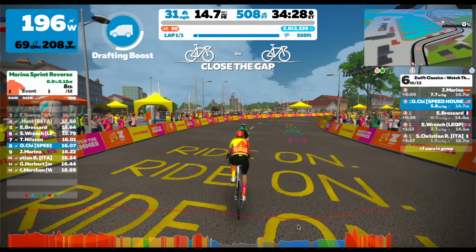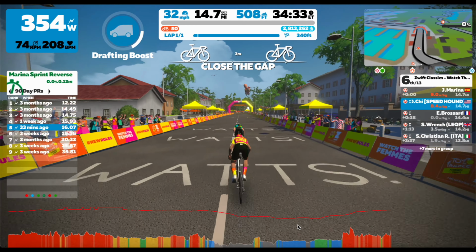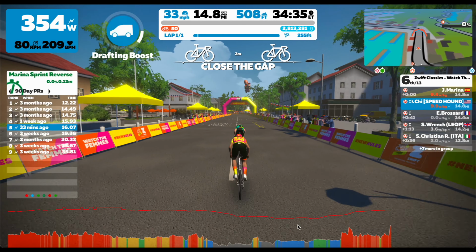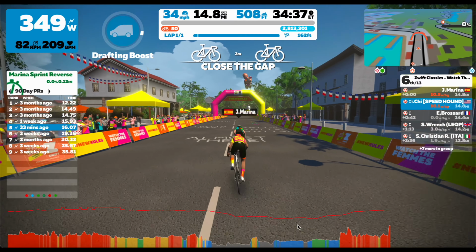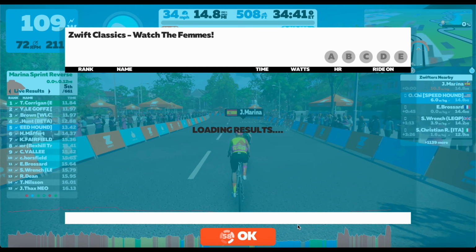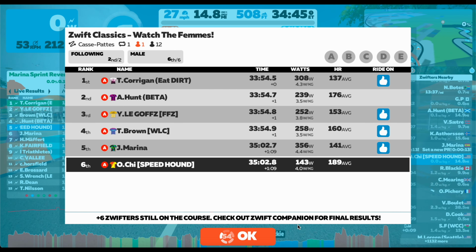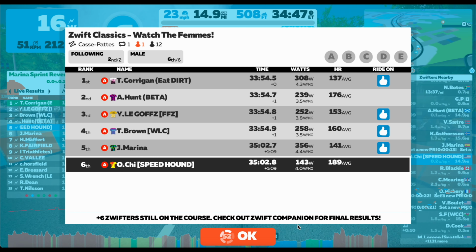Overall, I was super happy with the result. I definitely improved from the previous race I did, and just holding on and catching on to the attacks on the flat portions of the course really helped me, and the climb fit my rider type, so I really had a pretty good advantage over what I would have had on a flat course for the climb.